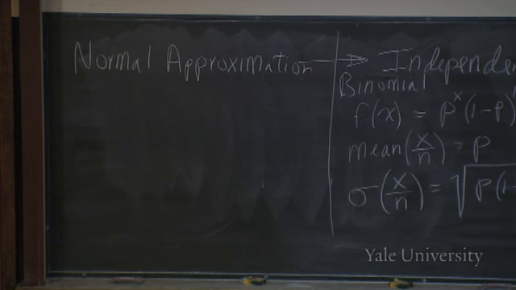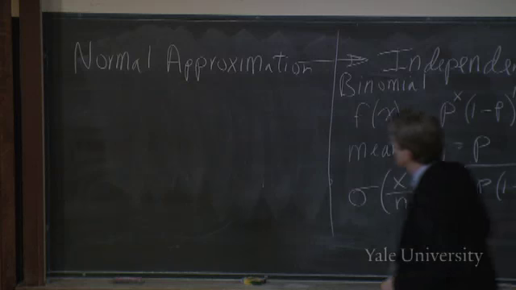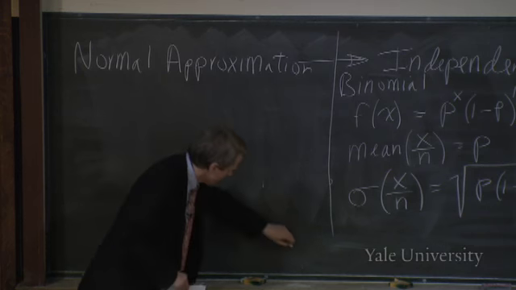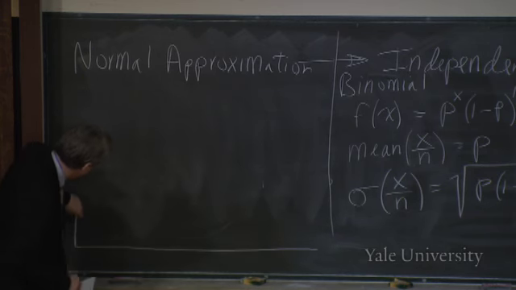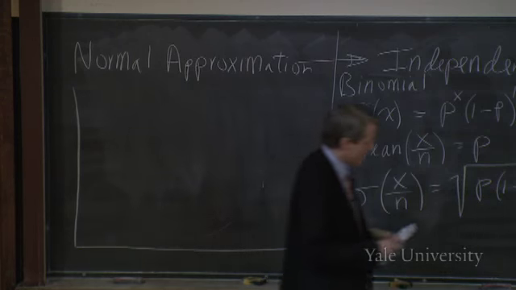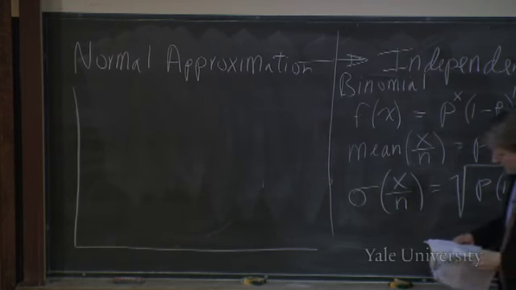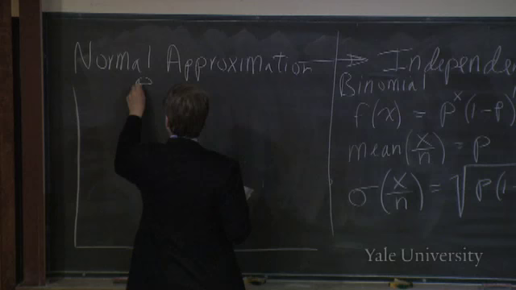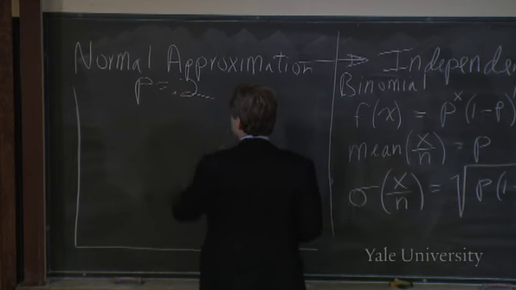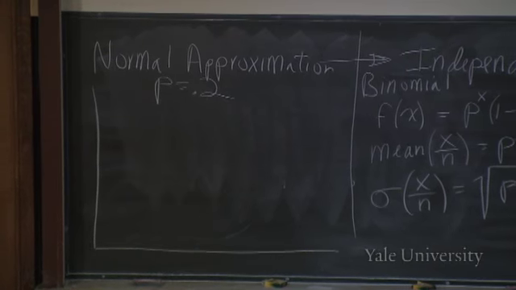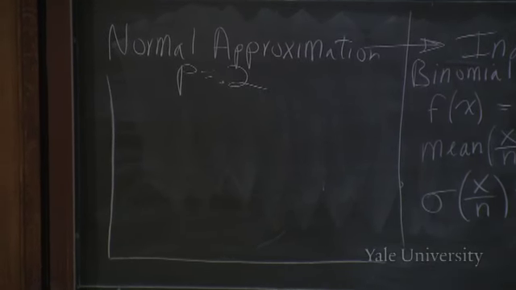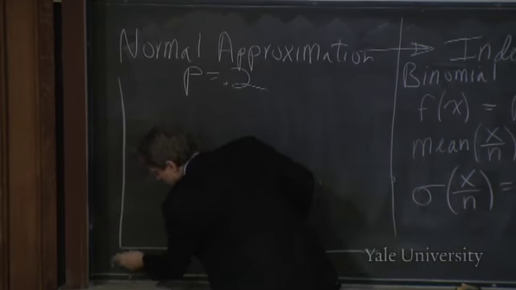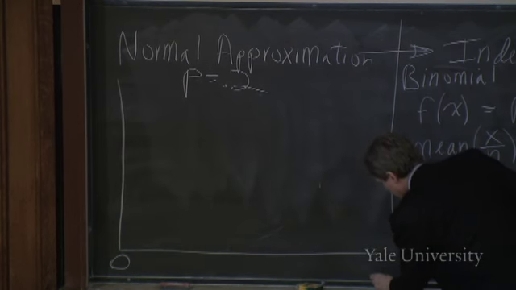It's simple. So maybe I should make it bigger. Well, let me do it here. I can fit it in here, I think. I'm going to draw an example. I've got it plotted out, and it's on the website, but it's a very simple example where I have the case where p equals 0.2. So the probability of an accident is 20%. This is a significantly high probability of accident. Can you see down? You can see all this, right? It goes from 0 to 0.4.